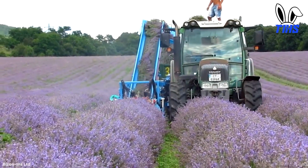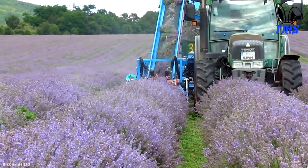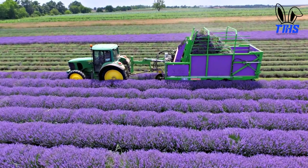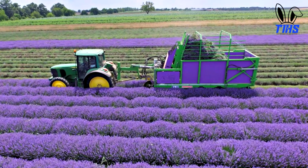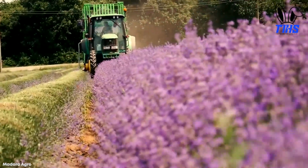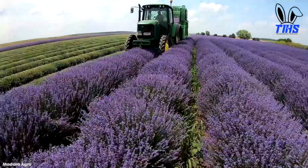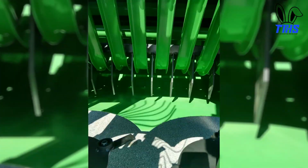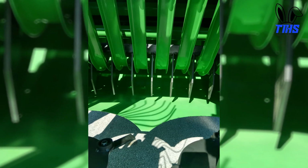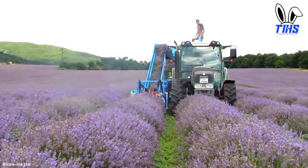Mandara Agro, however, has developed an automated lavender harvesting machine that's towed behind a tractor and allows for farmers to empty entire fields in a day, something that previously could have taken many weeks to accomplish. Inside the harvester is a rotary mower, similar to the type you'd use for grass, but this one has 8 cutter heads. Sensors monitor the lavender in the field and its average height, which allow for the automatic adjustment of the cutter heads to ensure the useful parts of the plant are taken, while preserving as much of the stem as possible so it can grow again the following year.